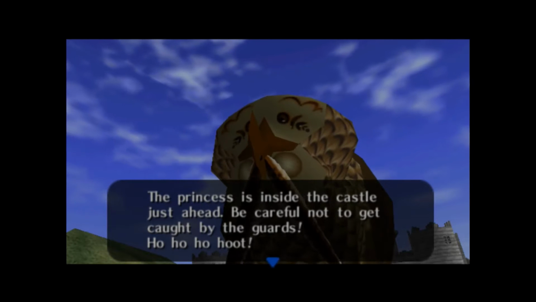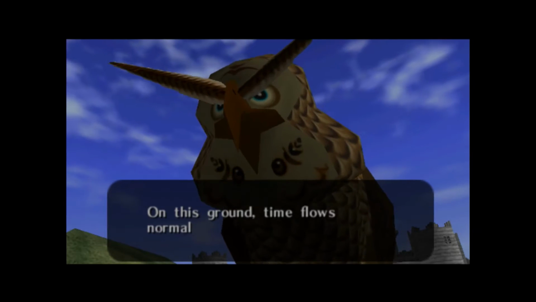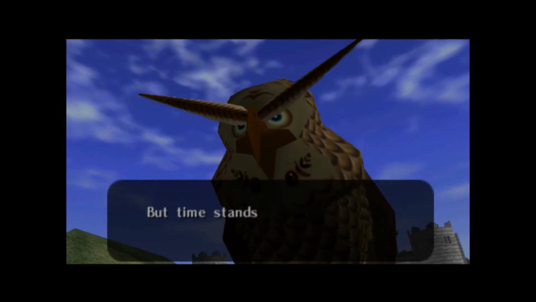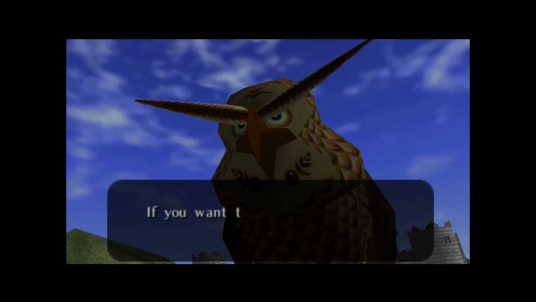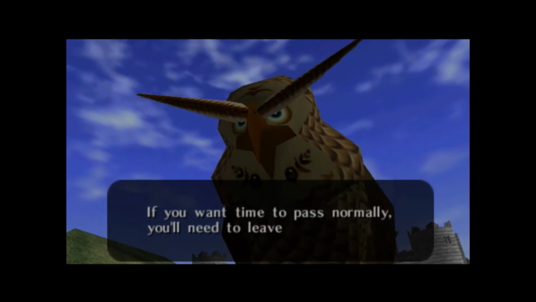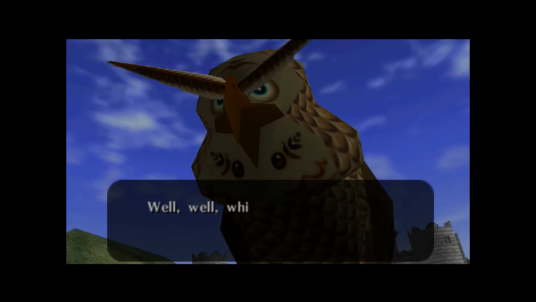So the princess is inside. Be careful not to get caught by the guards. On this ground, time flows normally, but time stands still while you are in Lon Lon Ranch or in a town. If you want time to pass normally, you'll need to leave town.